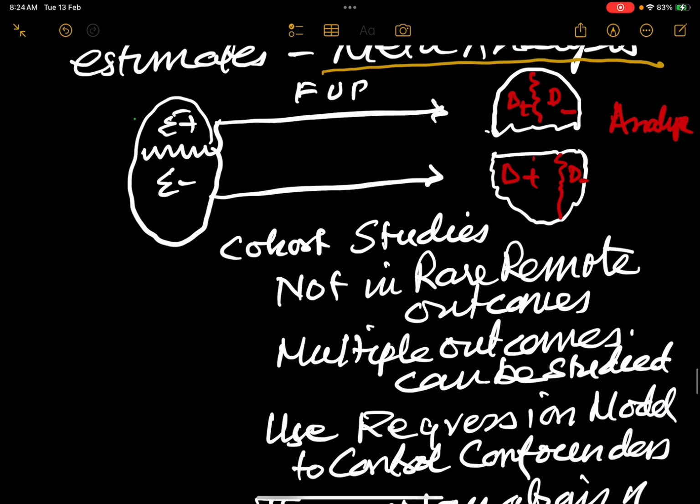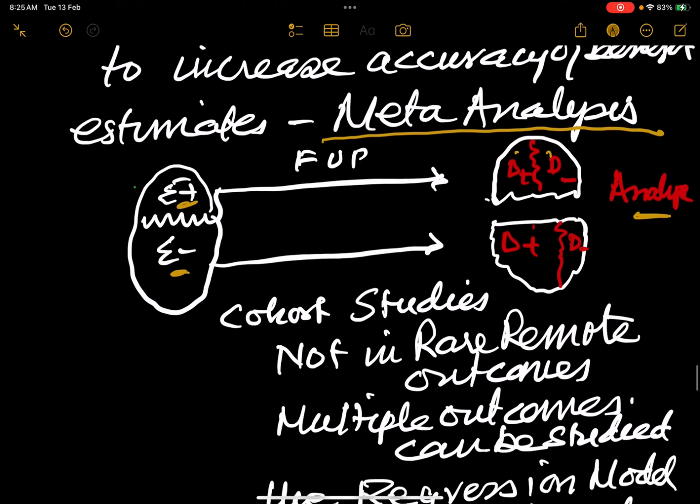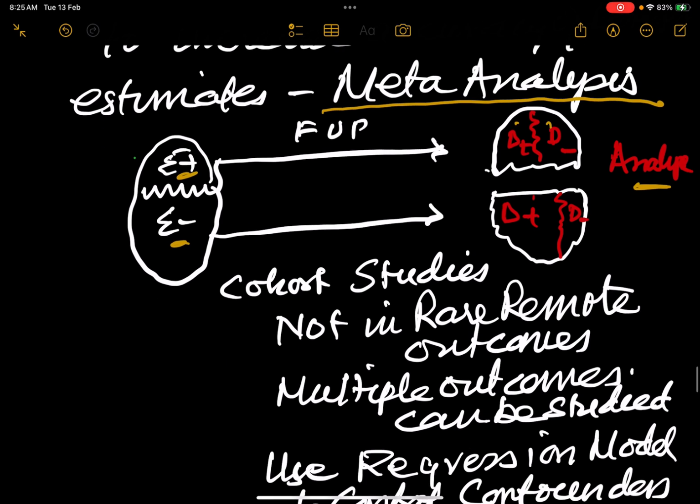So the directionality of the study can be that you first take a cohort, find out whether the exposure is present or absent, smoking present or absent, or blood pressure raised at 34 weeks of pregnancy or not, and then follow them up to find out whether eclampsia occurred or did not occur in the two groups, and you can analyze them to get relative risk and odds ratio estimates.